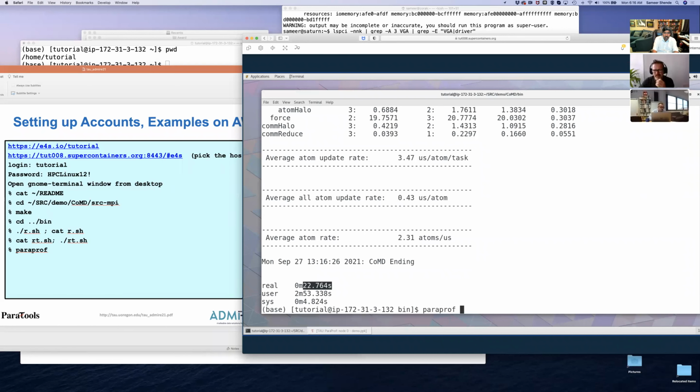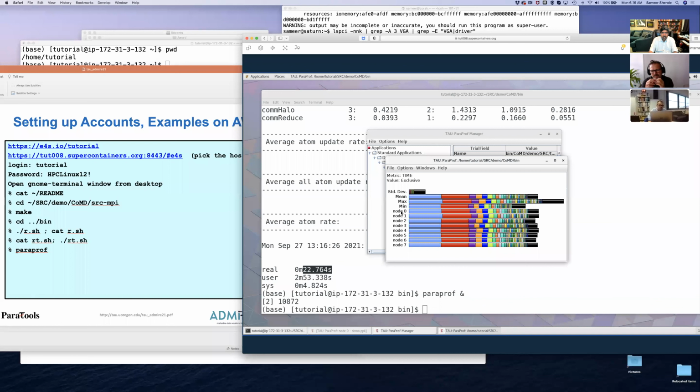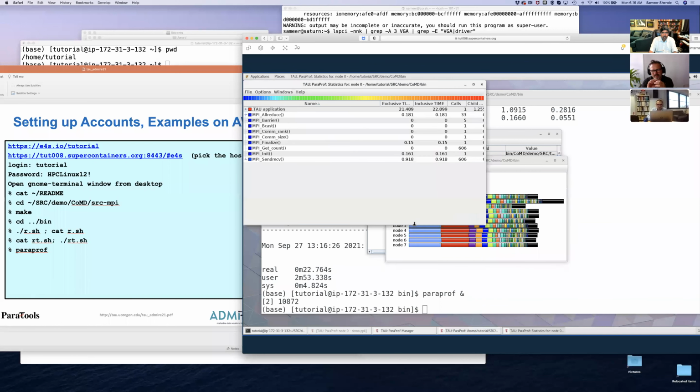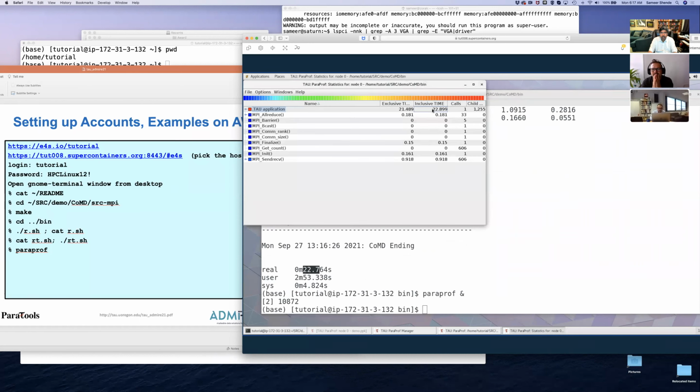over here, and I see thread 0, I'm seeing that it's reporting the time of 22.899 seconds as the total execution time of this code, right? 22.8 seconds instead of 22.7 seconds. So there was some slowdown between this execution without TAU and this with TAU. Do you see that?